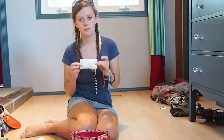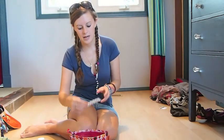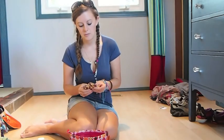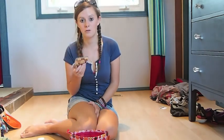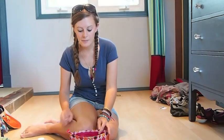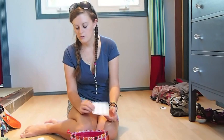I carry plasters or band-aids. And what else do I have? I have antibiotics. I have several different types. I have amoxicillin and Cipro because you can get these over the counter in Southeast Asia, and I always stock up when I go over there so that I can avoid a doctor's visit if I have a sinus infection, which I get frequently. Aside from that, I have so many different types of travel sickness pills.